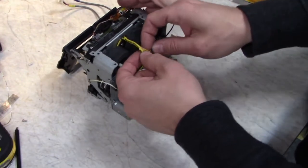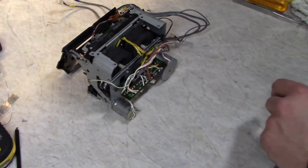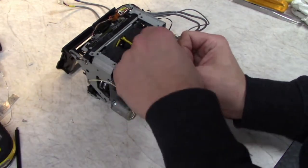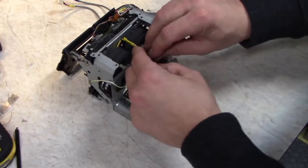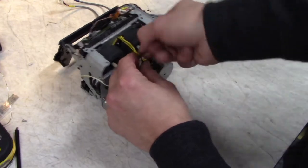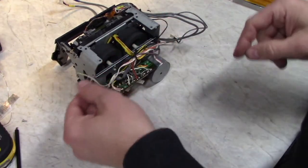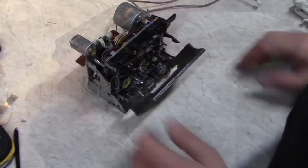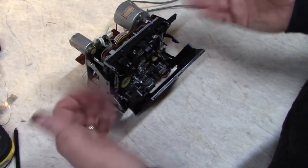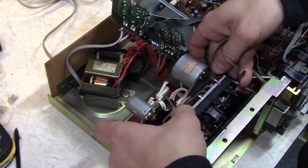They just sort of float above all this other stuff, which is why I used that little wire tie to kind of bundle them all together. They had a zip tie here before. Something tells me this is not the last time I'm going to take this apart, so call it instinct. All right, transport done. All right, so let's put this guy back in here, see if it works.